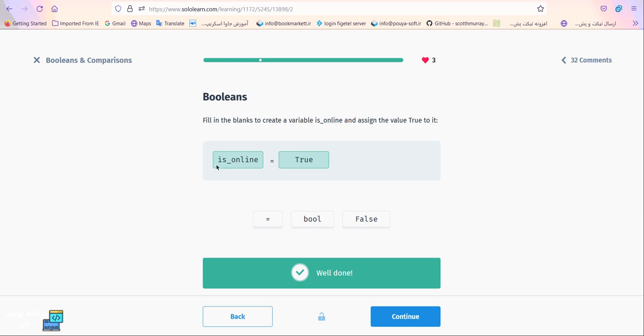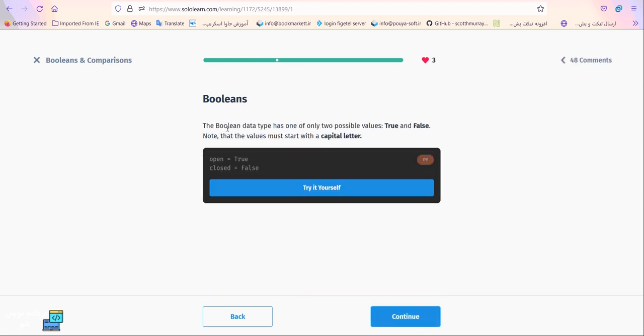So we just need to write is_online here, on this side of the single equals sign, and True on the other side of this equal sign. The Boolean data type has one of only two possible values, True and False. Note that the values must start with a capital letter, like this, True or False.